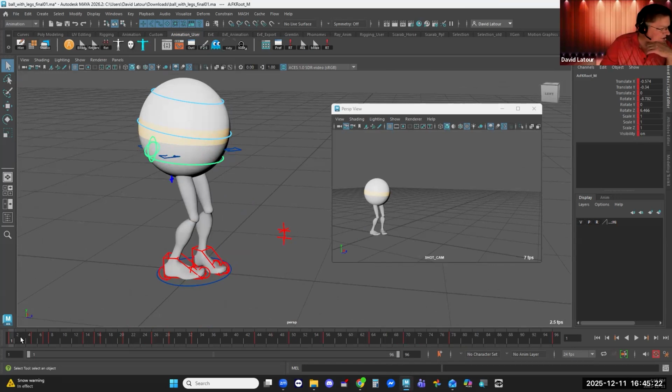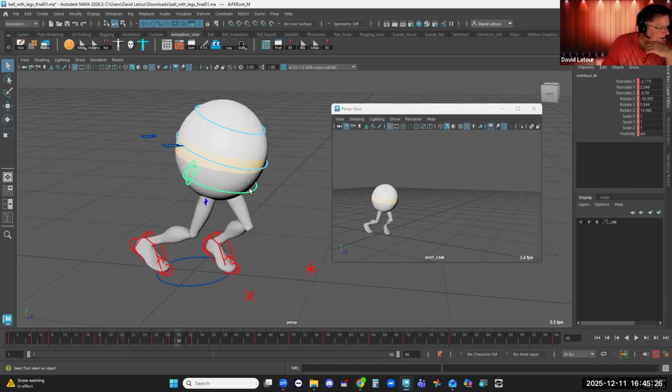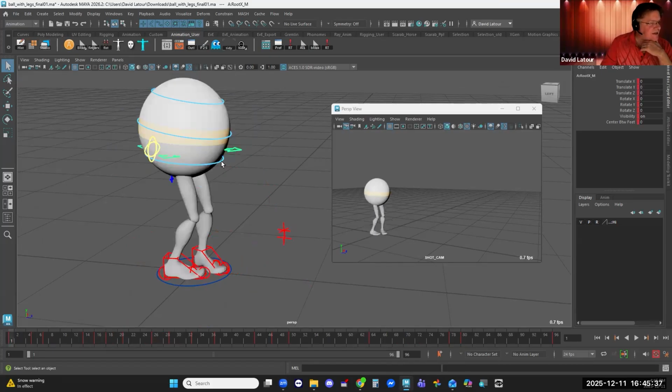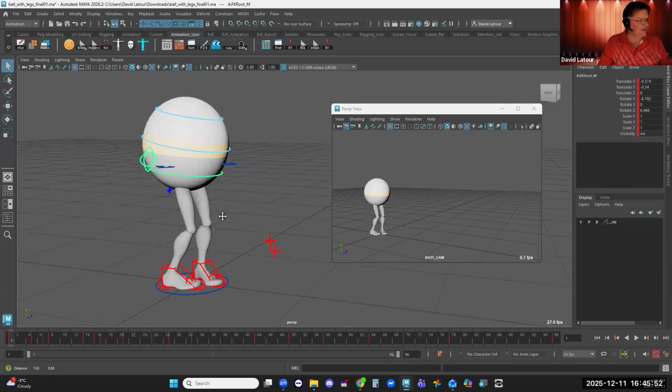So it's interesting. One of the challenges I can see is you've got animation on this part here and also this part here, which is generally not ideal. So now that I've created a shot cam, one of the other things I'm going to do is try to get all of the animation that's separated out on two controls all happening on a single control, so it's much easier for me to edit and get it looking correct.